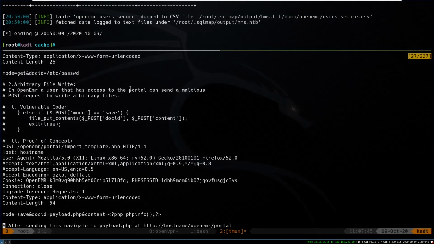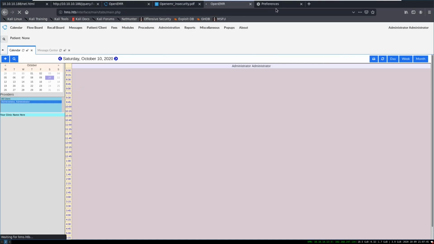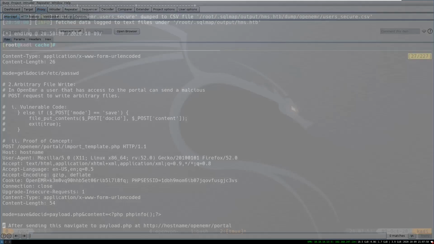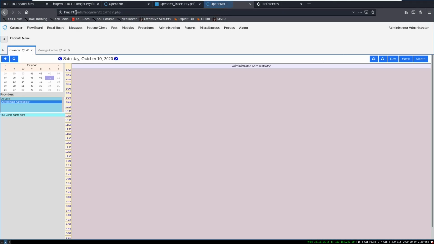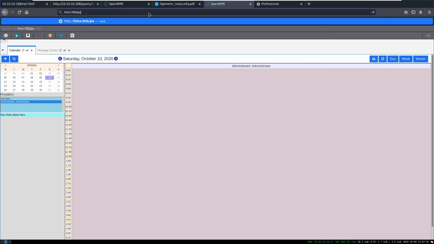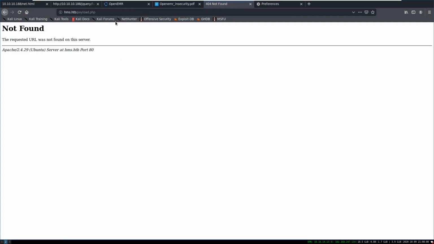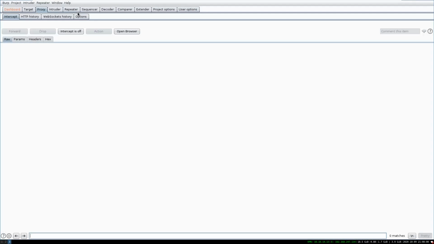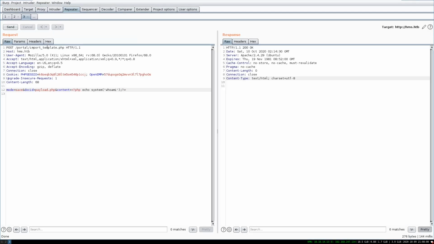So if we go check out payload.php, I guess we should turn intercept off and go check out payload.php. Is it under portal? Portal.